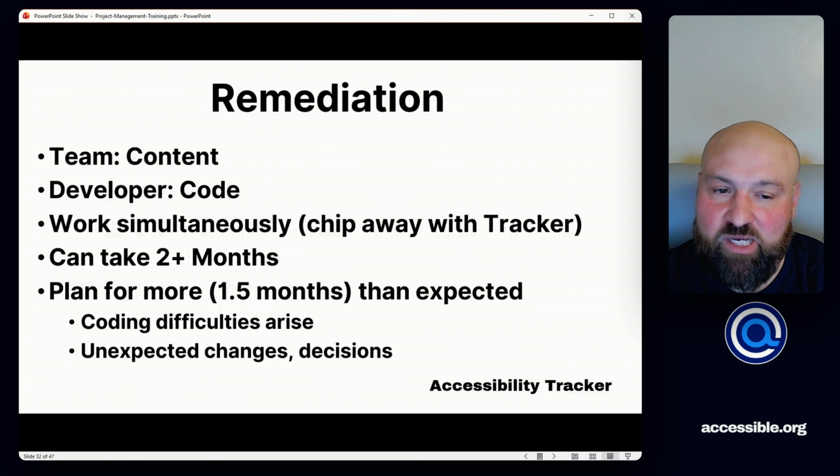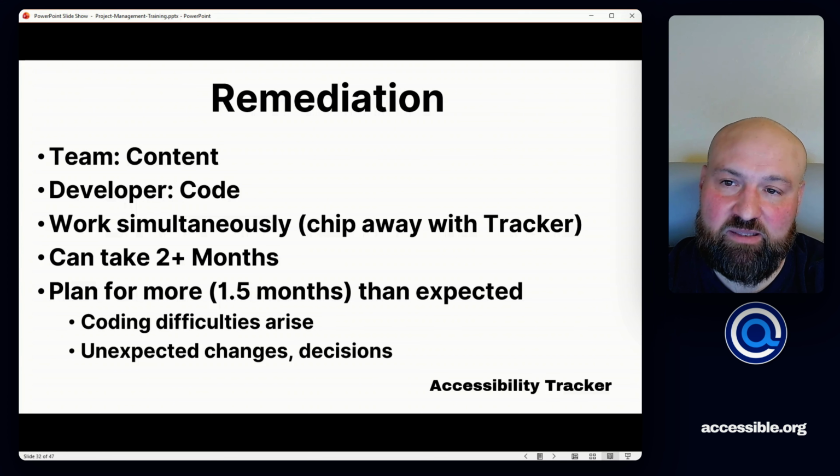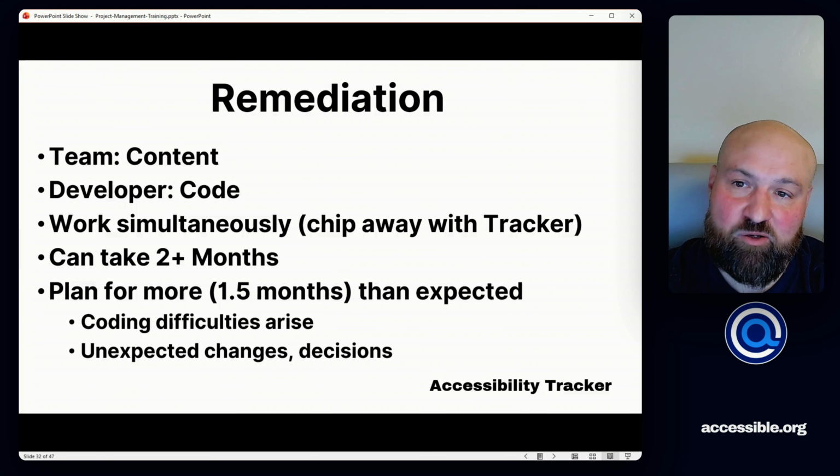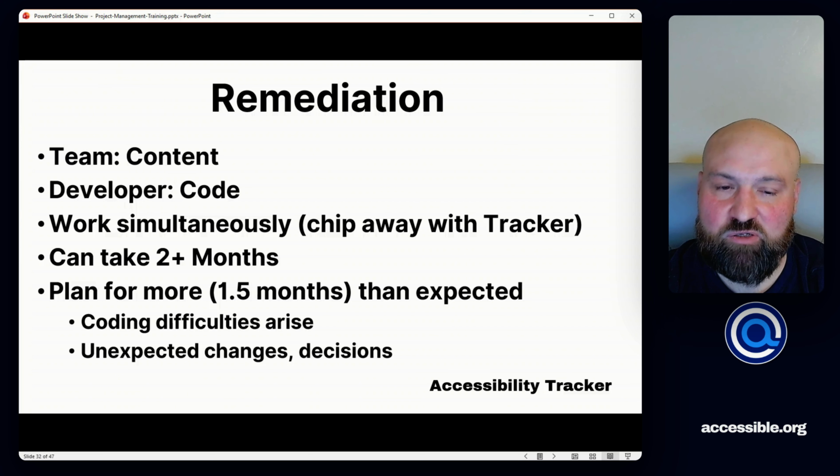And there can be unexpected changes and decisions that need to be made based on what we're going to be changing, or maybe we need to get rid of a third party integration. And so there can just be unexpected difficulties, or just maybe not even something that's difficult, but an issue that takes longer than expected to resolve. So for that reason, I recommend planning for more time than you initially think you'll need. So just whatever your current projection is of your project for your digital asset, go ahead and add 1.5 months to that.